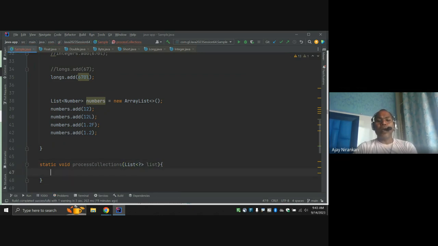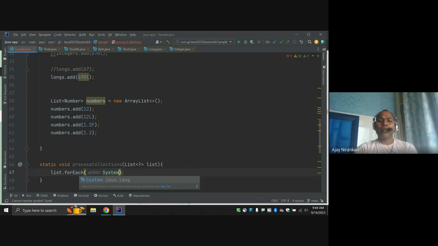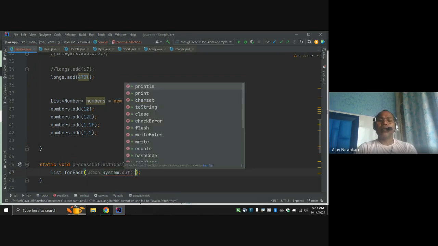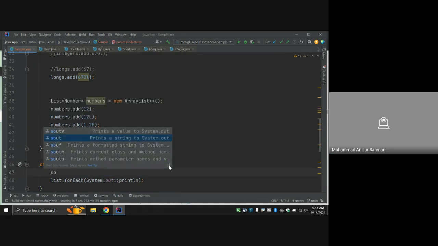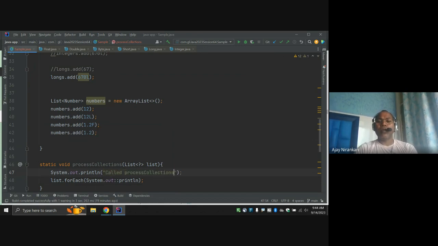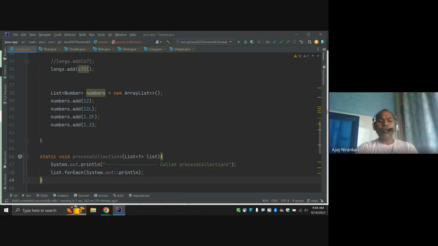Just say list, and as of now I am not doing any business logic, just System.out.println of the list value. So you have one method, processCollections. The wildcard means you cannot mention a type, so here you can pass any kind of list.